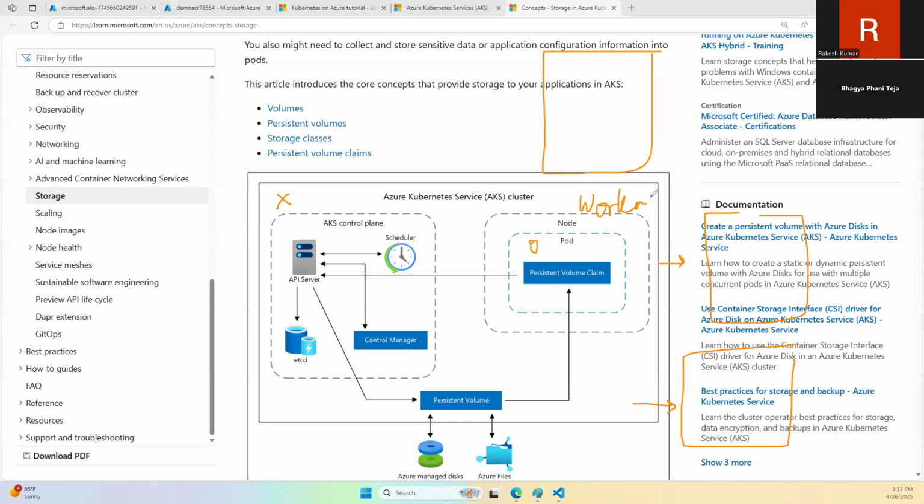Say worker node 1 has 100 GB. Whatever you are going to do, that pod is going to run everything in a secured environment, but the consumption will happen within those limits. Now if the pod is failing, or the container is failing, the data will be lost.